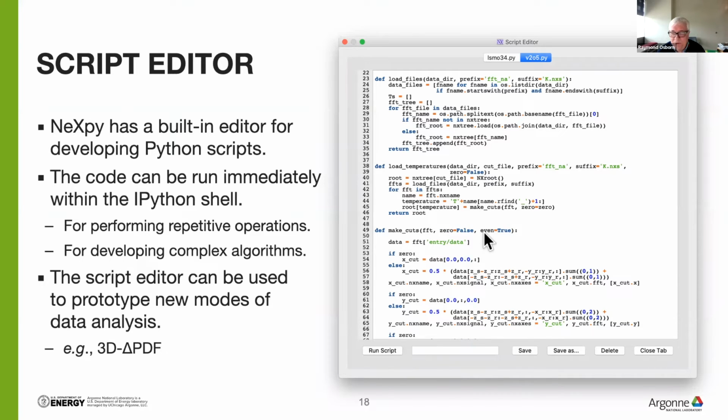And actually, this turns out to be one of the most important things we did. For instance, one of the things I'm proudest of is that we had a former postdoc who's now a member of staff at the Advanced Photon Source, who, without any programming experience, taught himself enough SciPy and used the data loaded in the tree to generate a whole new way of analyzing our data. This is a fairly new technique called 3D Delta PDF, developed at ETH in Switzerland. And he experimented with different ways of implementing this, just using the script editor. And as I say, he had no programming experience, but it's now fundamental to nearly all our data analysis.